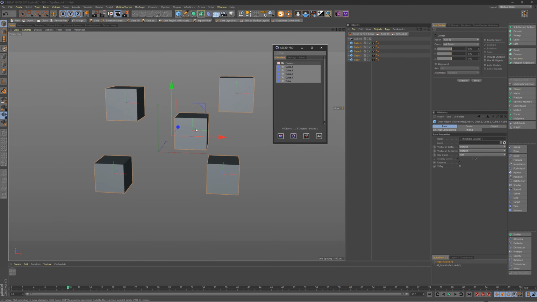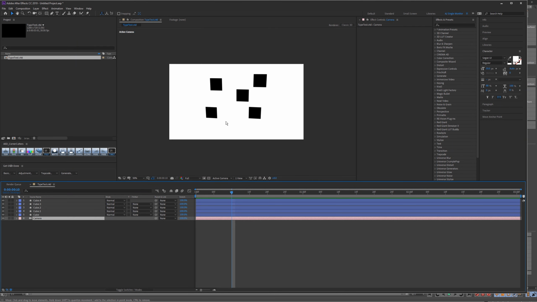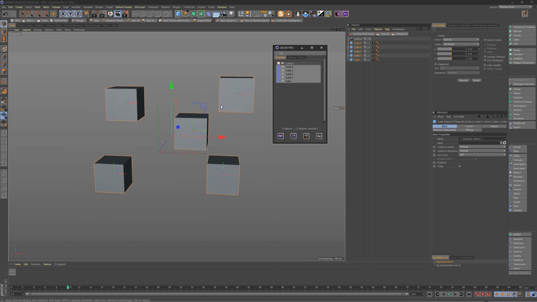And of course, these are cubes which have depth, but obviously you can't export a full 3D object into After Effects. So these planes are the size of the bounding box of these cubes, which is how the plane is calculated from the bounding box.